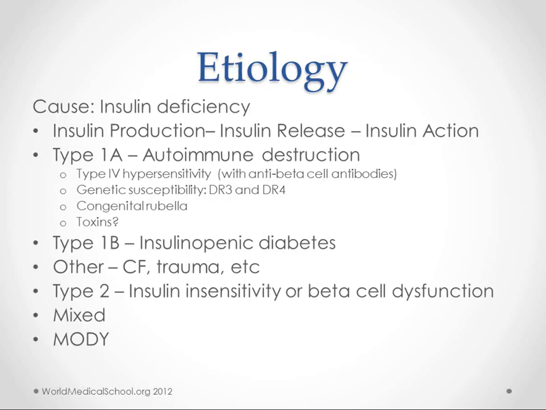So what causes diabetes? It usually comes back to insulin. Diabetes is a problem of processing sugars and other processes associated with insulin. If we have a problem with production, release, or action of insulin, all those things can cause diabetes. The most common cause by far in children is type 1a, which is an autoimmune destruction of beta cells. The beta cells are among the islet cells in the pancreas that produce insulin. This is a type 4 hypersensitivity, meaning it is T-cell mediated, but there are antibodies that circulate — like anti-beta cell antibodies or anti-insulin antibodies — that can be used as markers, though they are not the actual causes of destruction.